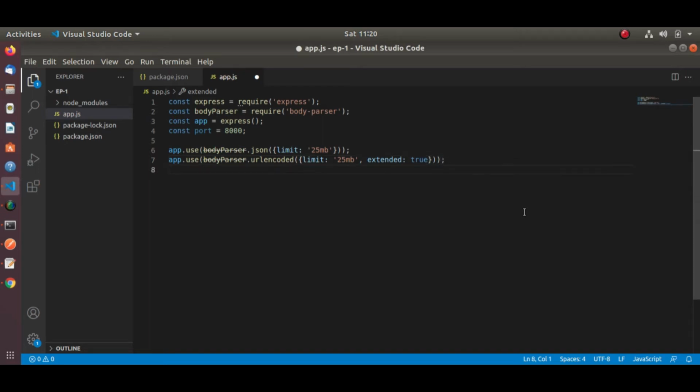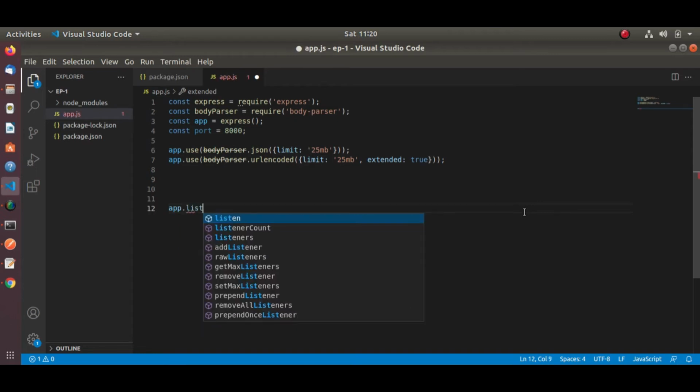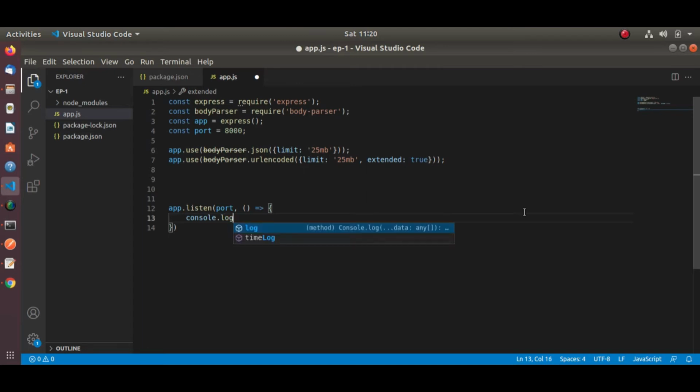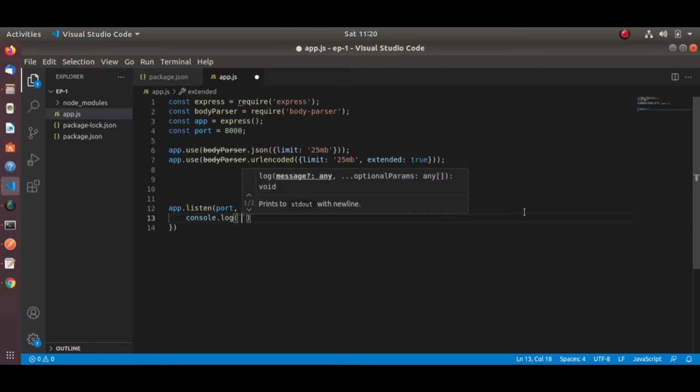Now it's done. Let me start the server with app dot listen. Then I have to give the port number as a parameter. Let me put one console message.